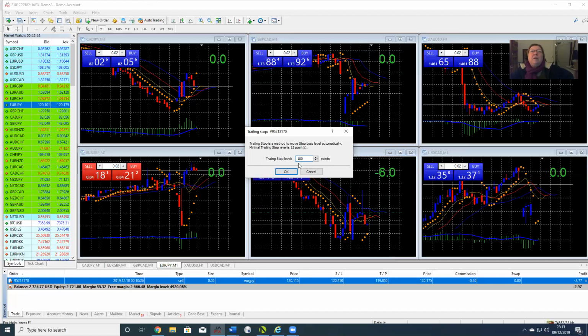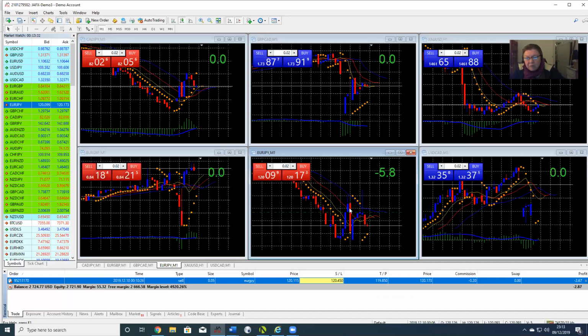I'm going to have to look at the video again myself, because I do use this, but not very often, because I tend to be sat at the computer and I set alerts. So maybe we set, is it after 200? I can't remember, but I'm going to set it at 100, which means 10 pips. But there's a little short video to watch somewhere. So now that's turned yellow, and it means it's just going to do that for me automatically. After 10 pips, it's going to move the customized trailing stop to follow behind that 10 pip profit, so that if the market reverses, I don't then lose all my money back to the market.